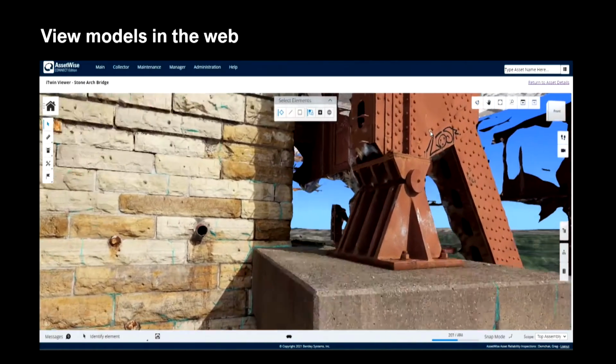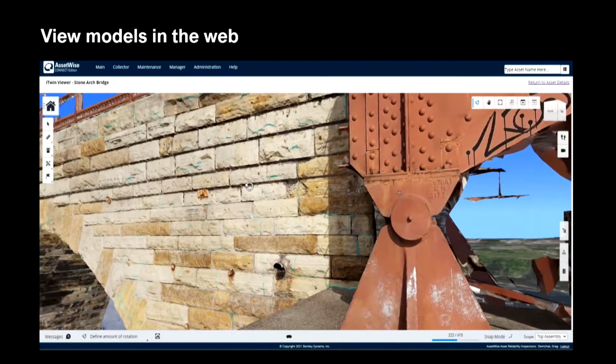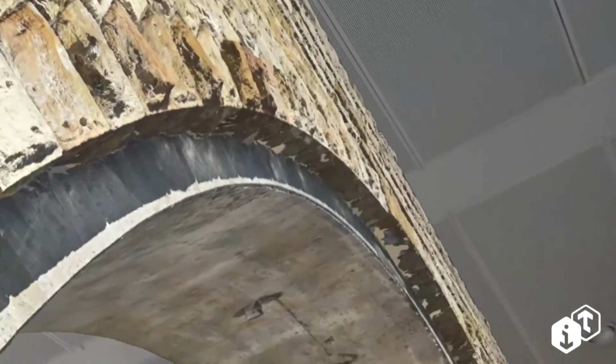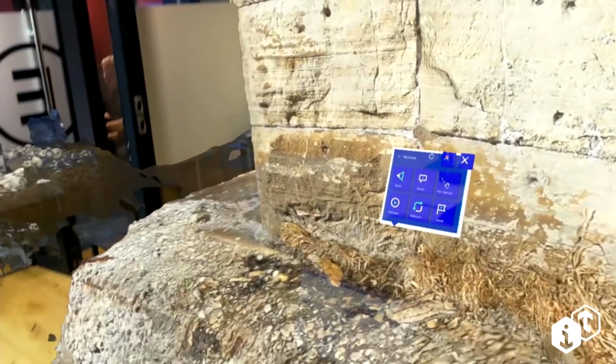There's a lot of opportunities for machine learning here because it's all based on photos. So the photos can be marked up by machine learning and then delivered into the experience. And this is what it looks like. It's hard to maybe capture here. This is a capture through my HoloLens, being immersed in the office inside of the bridge at 1-to-1 scale.